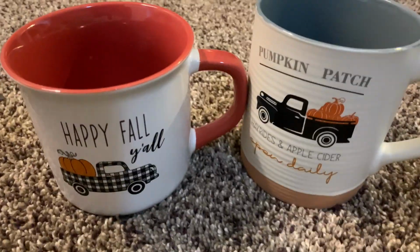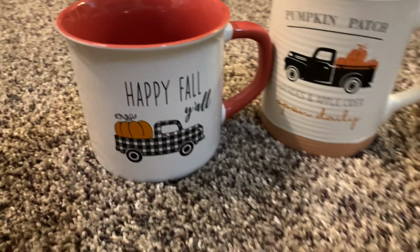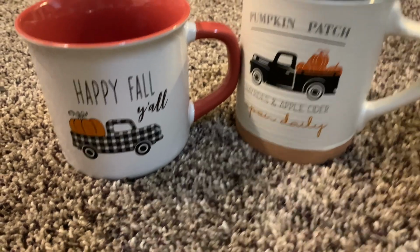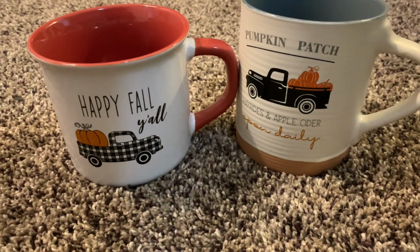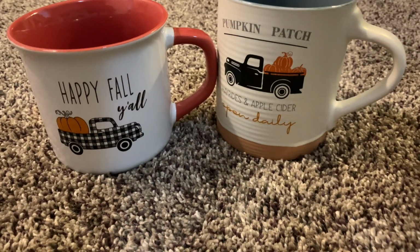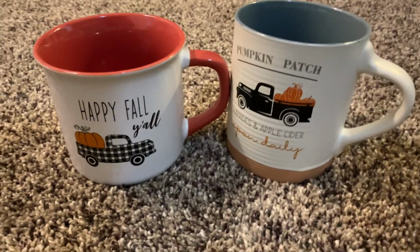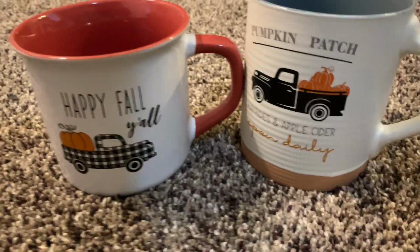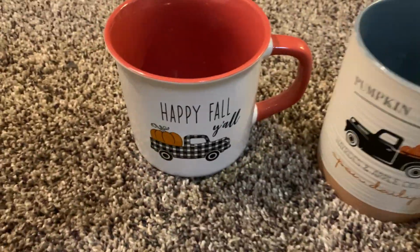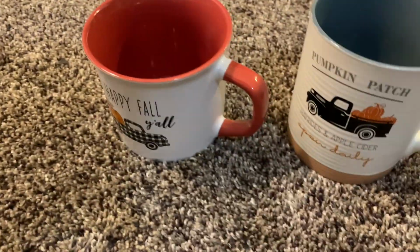But anyway, I got 2 of these mugs, and one I got from Mama. So whichever one she want with the car. I just really want one to decorate. Well, I do drink coffee sometimes, but usually Jason uses the mugs more than I do. So I just want one to decorate my little bar. And I don't think I have any from last year. So these are $3. They had some other designs too. So that one says happy fall, y'all.